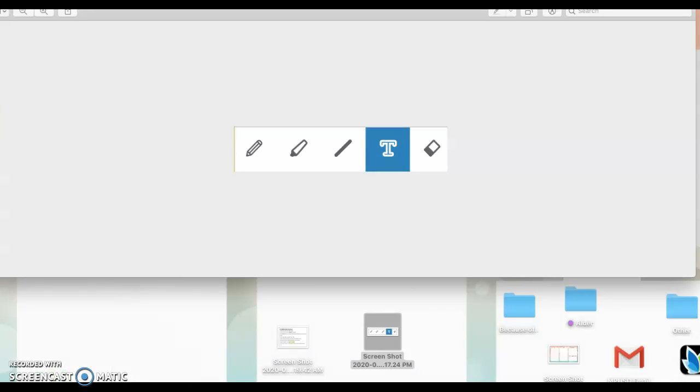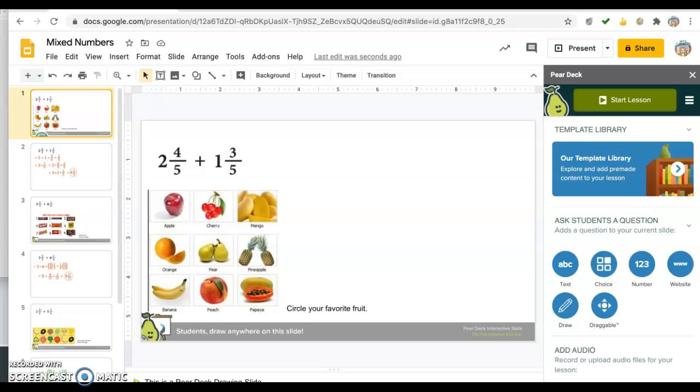On the kids' version of the slide, they'll get a chance to choose from a pencil, a highlighter. They can make a line or create a text box anywhere on the screen. They can also erase. On the full bar on the far right, there's an undo and delete everything you've done button. I should have taken a picture of that, but just note it's on the far right if they ask for it.